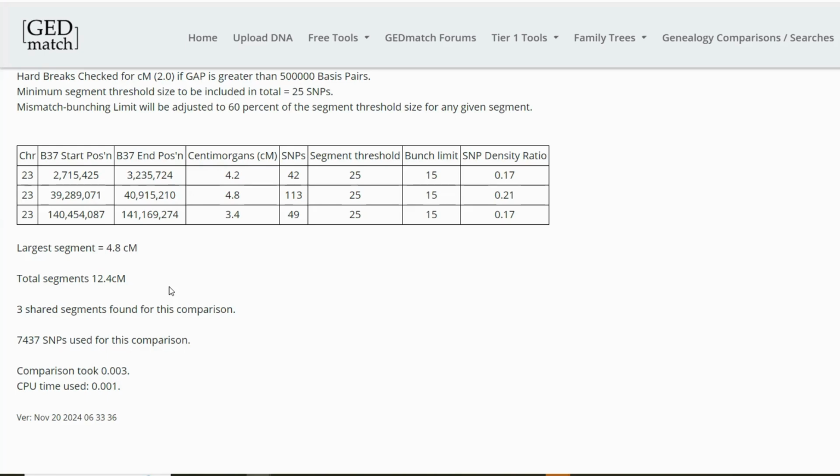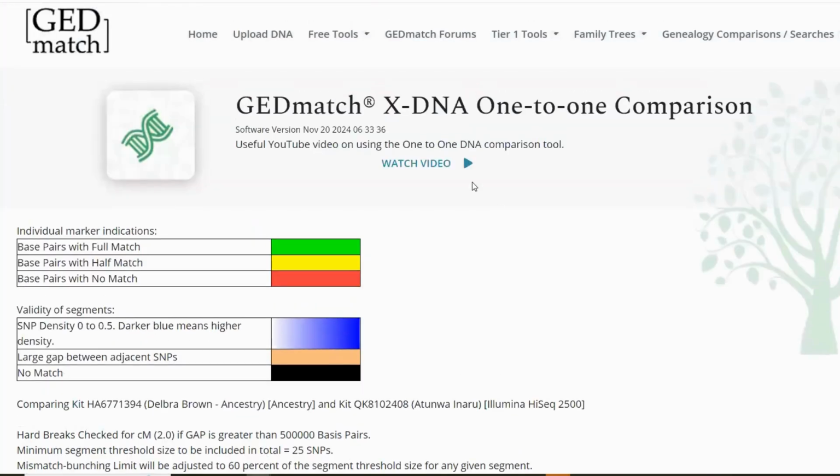When this year came and I discovered I needed to figure out who my father was, and I needed something that was going to better help me because I didn't have a clue, then I had to start listening and paying attention. Okay, let me go to Gedmatch. And I sat in front of Gedmatch and I said, Lord, help me. I got to get this. And at the top of Gedmatch, you see that thing right there that says watch video? On many of the pages in Gedmatch are videos. I did not watch not one video.